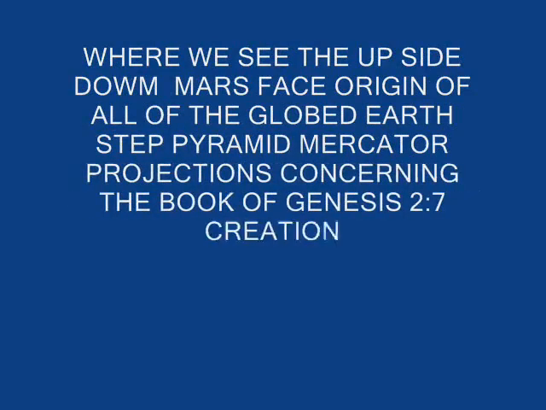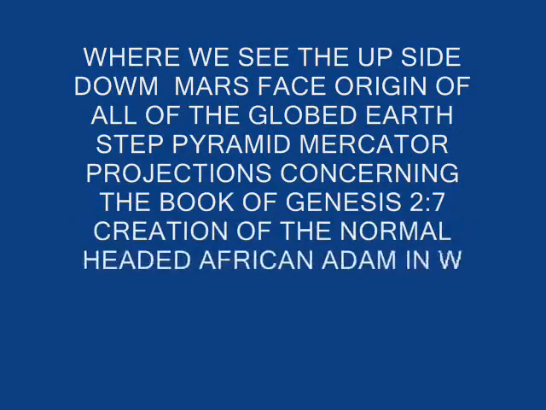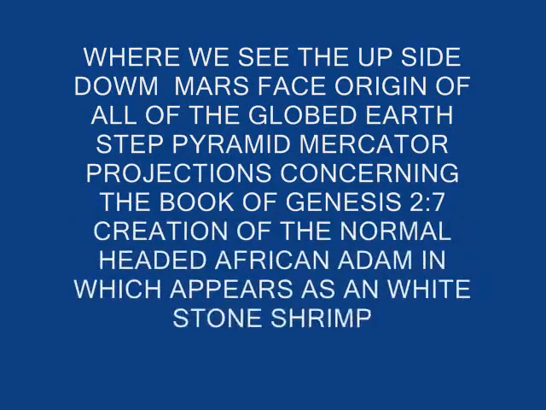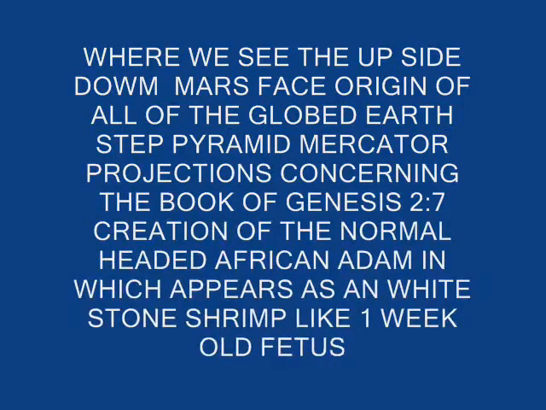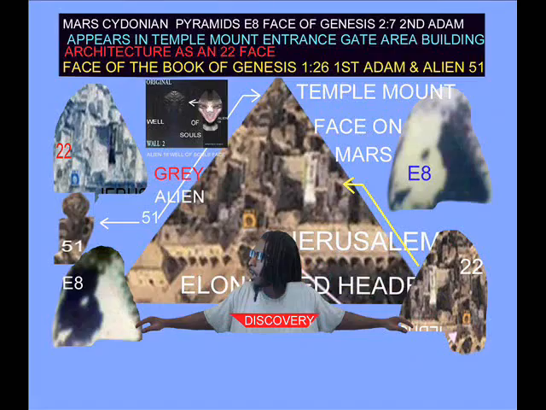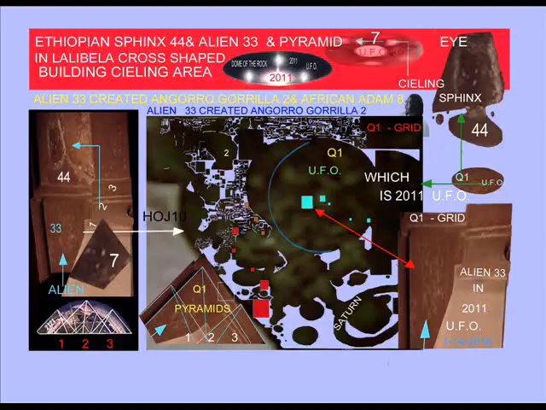Now on Mars, we see African pyramids that have apexes. When we go to the Dome of the Rock, outer wall, stone rectangular window frame in Jerusalem, or 784, we see an ancient black African Babylonian style pyramid image. Now when we look at the cross-shaped building structure in Lalibela, air view from a helicopter, we see the same Dome of the Rock black African Babylonian style pyramid.